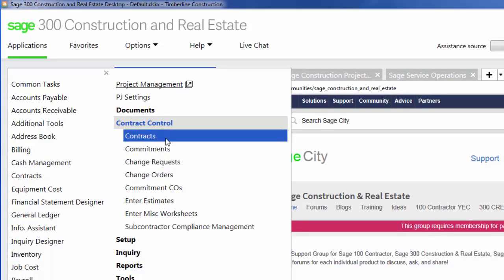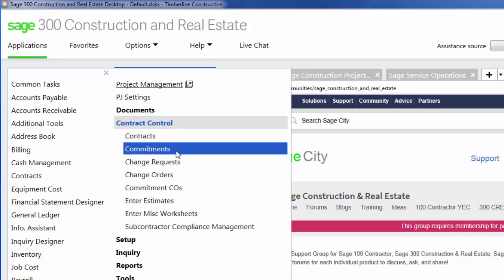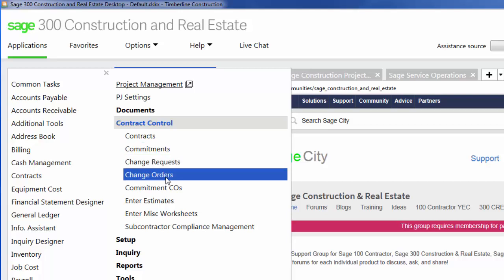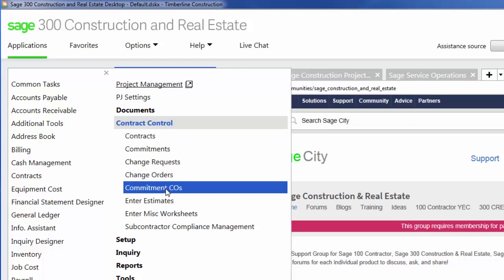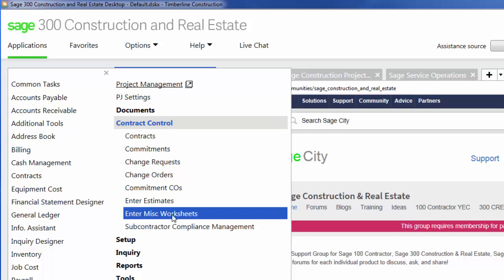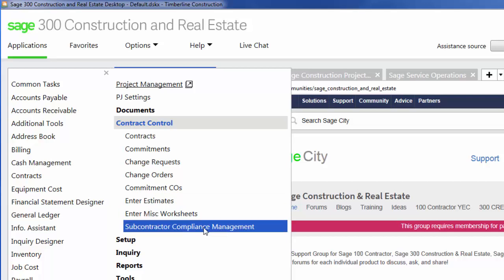This would be your contract with your customer. Commitments, which are subcontracts and purchase orders. Change requests, change orders, and commitment change orders. You can also enter in your budgets, enter in miscellaneous worksheet items, and your subcontractor compliance management, which we'll get to in a few.